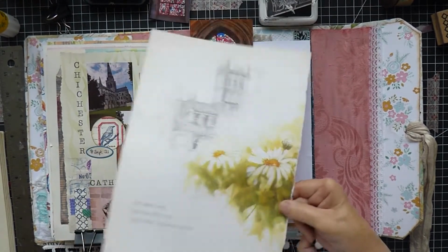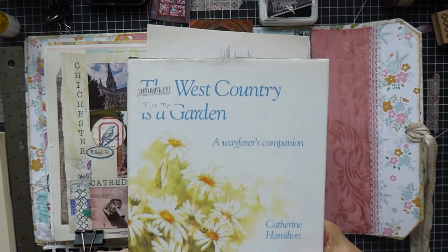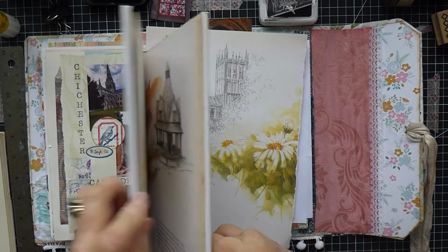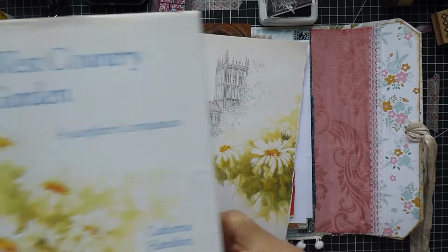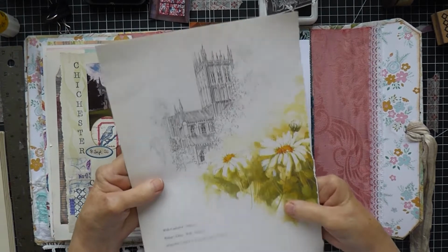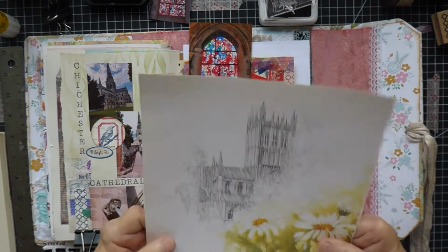It's from one of these, I've got a couple. I've got this one, which is The West Country is a Garden. I've also got England is a Garden. They're really beautiful books, with lovely images, flowers and things. It's not particularly old, but it's a lovely thick paper and it's got a nice thin edge to it and it smells nice as well.